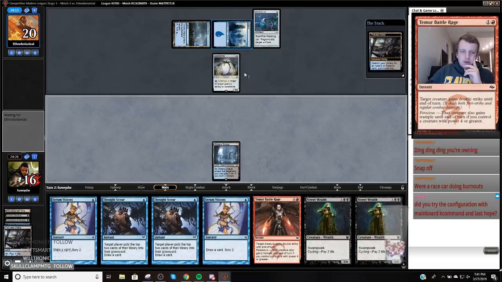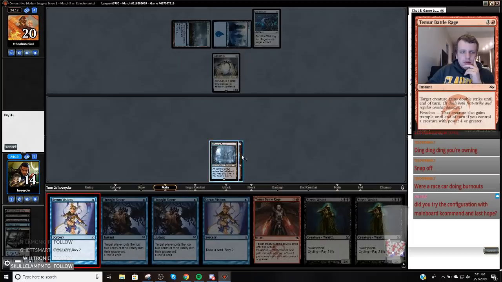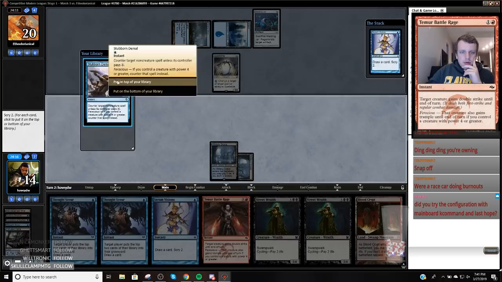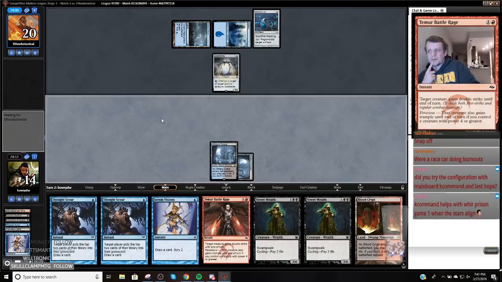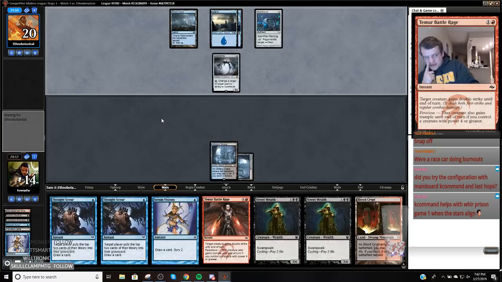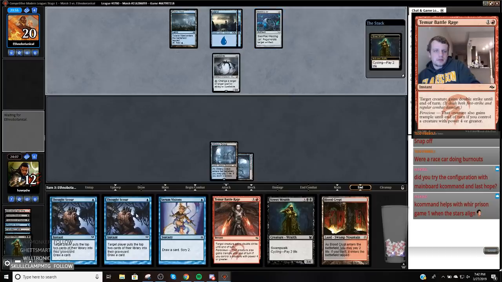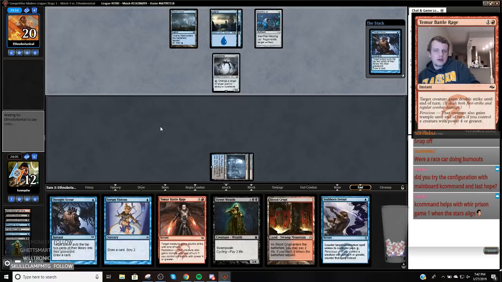All right, let's go get Watery Grave. Excuse me. All right, put on the bottom. Put on top. Pass the turn. When the stars align, yes. Don't Chalice me. All right, we're going to Thought Scour end of turn because they can't whir into whatever it is right here.